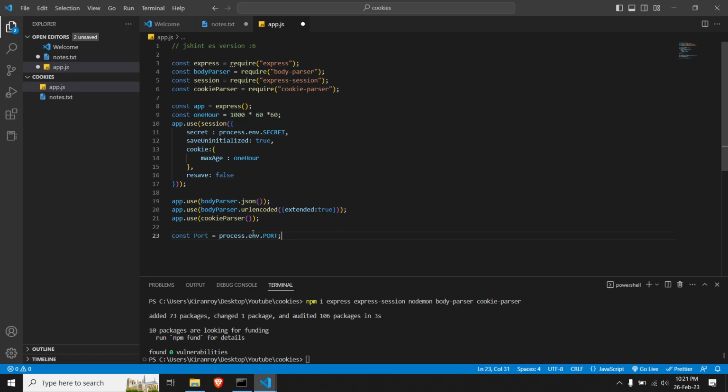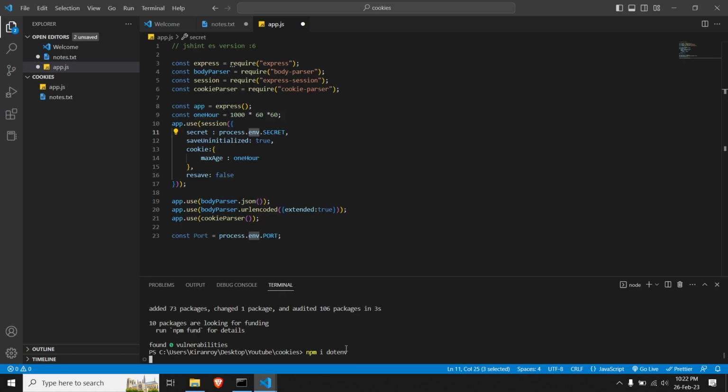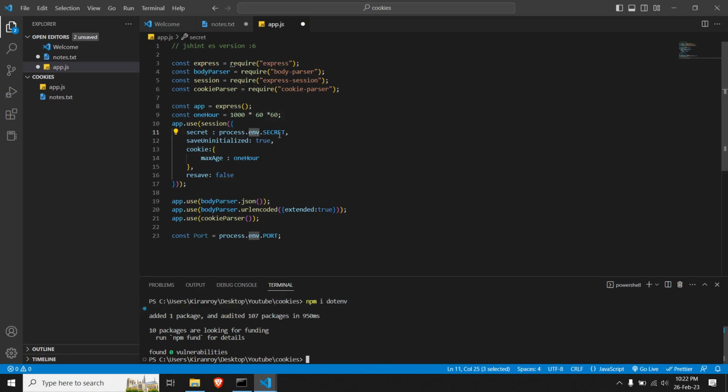So now we have used process.env over here as well as over here. So for this, it means that we have an environment variable in our code, and in that environment file, we are going to save session information or the port data. So whatever is stored in the environment variable is meant to be kept a secret. It may include all the API keys, all our passwords and functions. So first, let me open my terminal, and in my terminal, I'm going to install dotenv. So npm i dotenv. So it stands for dot environment. Yes, so we have that installed.